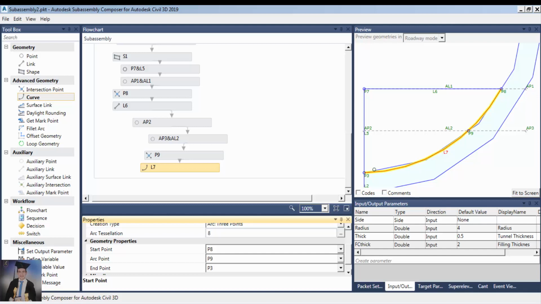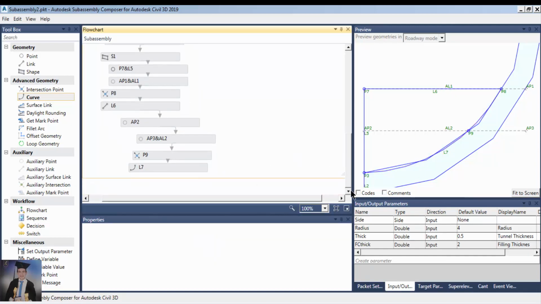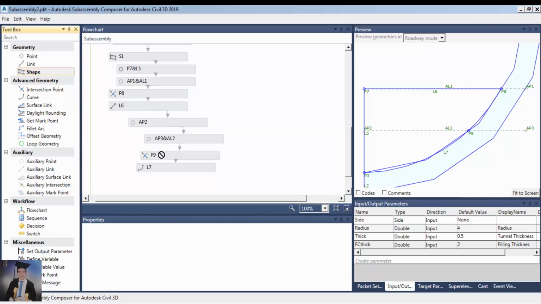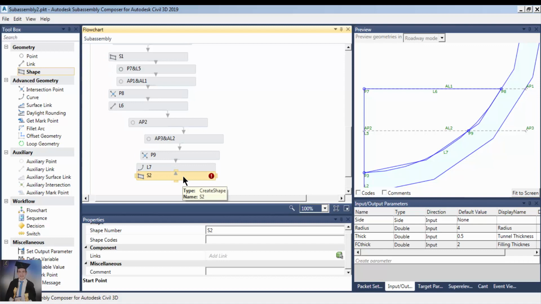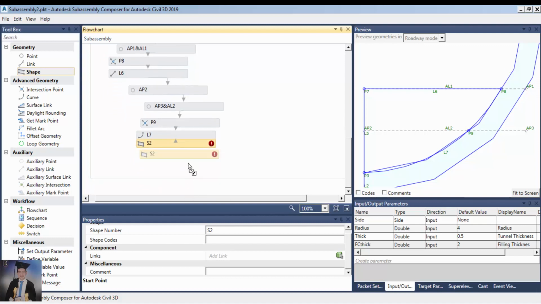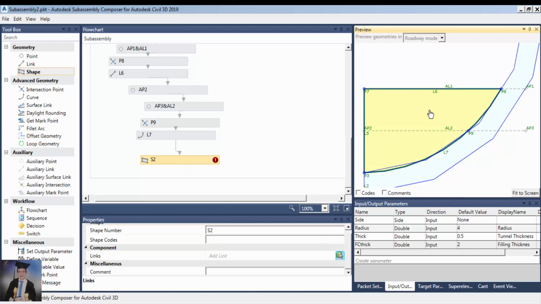Now we will create a shape from the 3 links, this link and the curve. Shape, add link, and we will click on any point in this space, fit to screen.